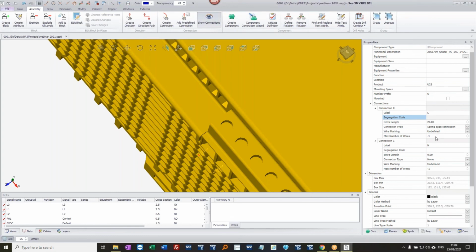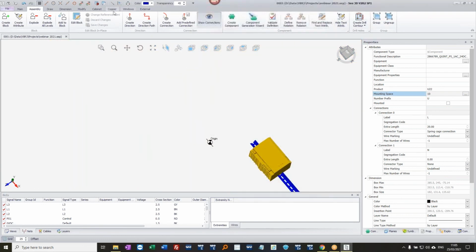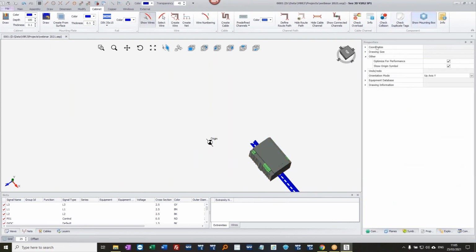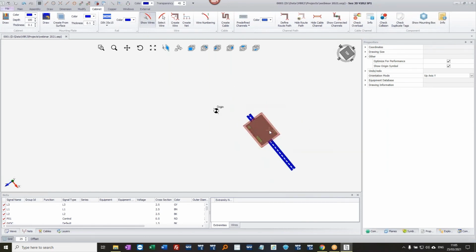Okay. So you can define everything about that connection point from there so that you get the right termination information or perhaps torque value or whatever's needed. You can also say whether it can take more than one wire. So you can say this can have two wires going into it. And the only other thing possibly could be a mounting space so that you can say actually around this component, I want to have 10 millimeter space for heat dissipation. So now when I check the component in here and say, show me the mounting box, if I just choose this one, I can see it's got a space around it and it will show a collision if anything is within that area. So there are other things you can do with the symbol, but really importing it, setting it as a component, adding connection points and making sure it snaps onto a particular rail or mounting plate.